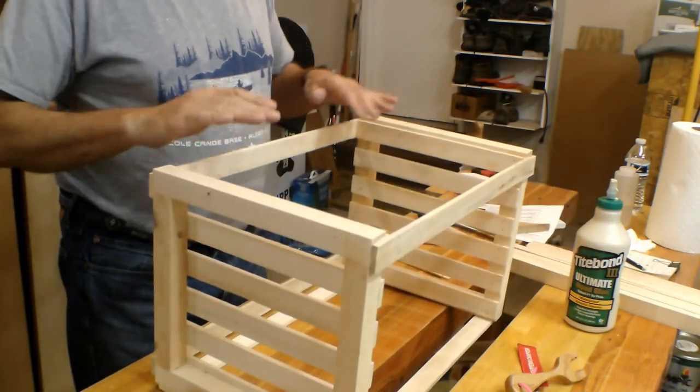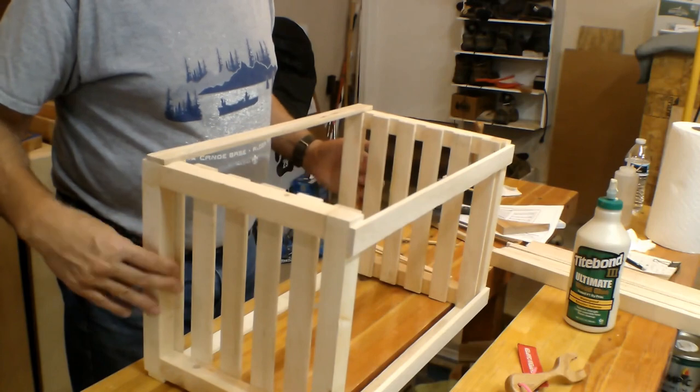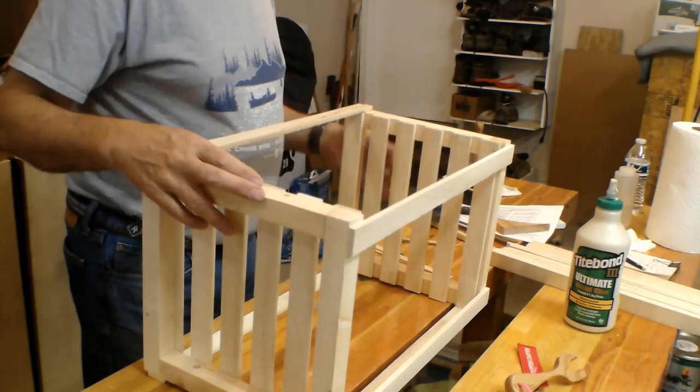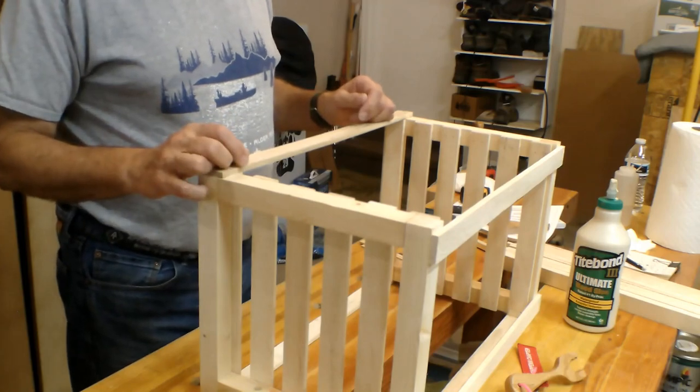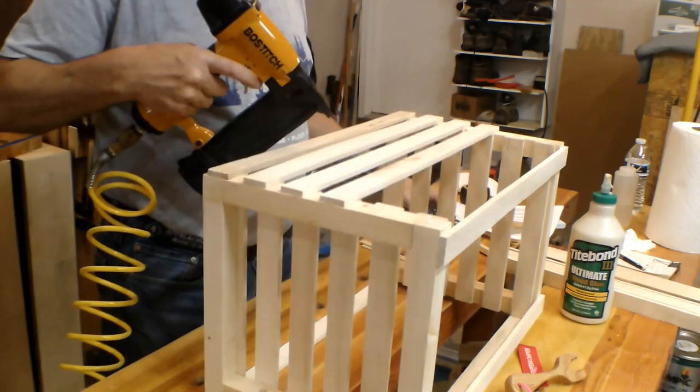Now all we have to do is finish it up by laying in all the rest of the lath. So keep watching and see it go together.